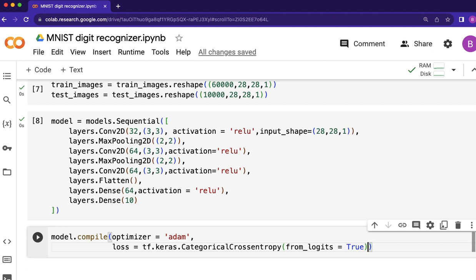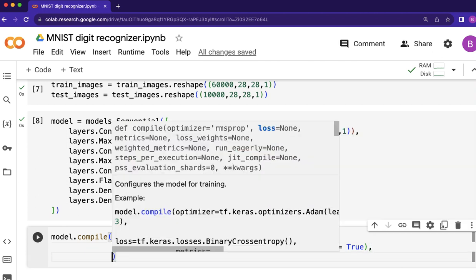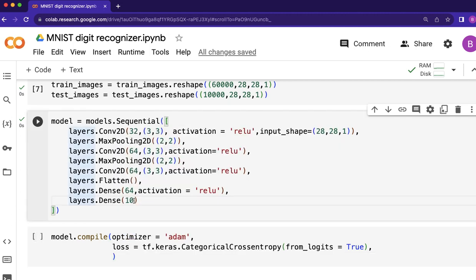That means when the activation function in the output layer is not softmax, that time we need to keep this from_logits equal to True.